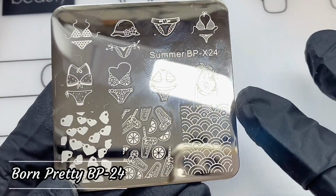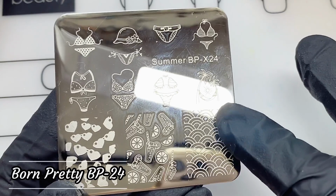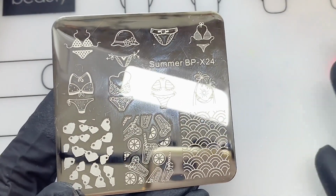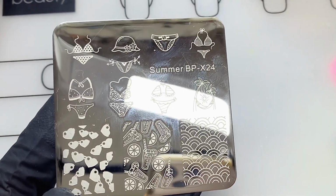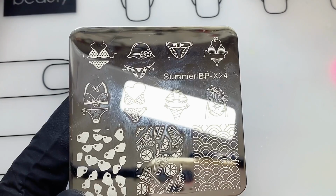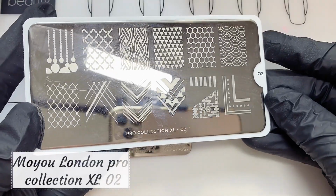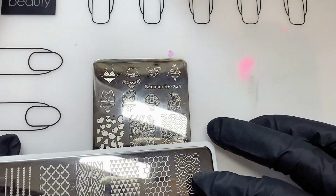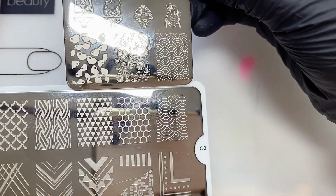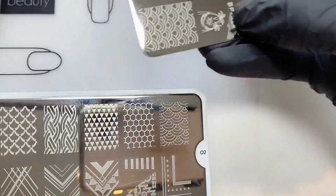So the most difficult part of this was actually finding the stamping plates. Do you know when you're like, yeah, I've got loads of images like this? I haven't. Do you know how many I've got? I've got two. I've got two stamping plates with this image that I was looking for. So this is one from Born Pretty and this is the other. It's Moyou London. It's their Pro collection. So it's pretty much the same image. It's just on the Moyou one, it's a little bit bigger.